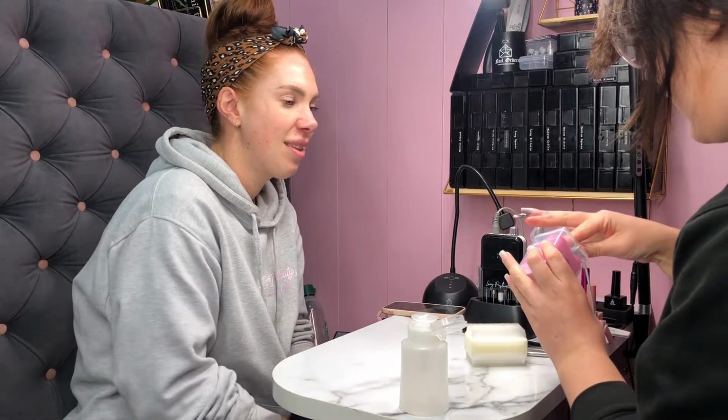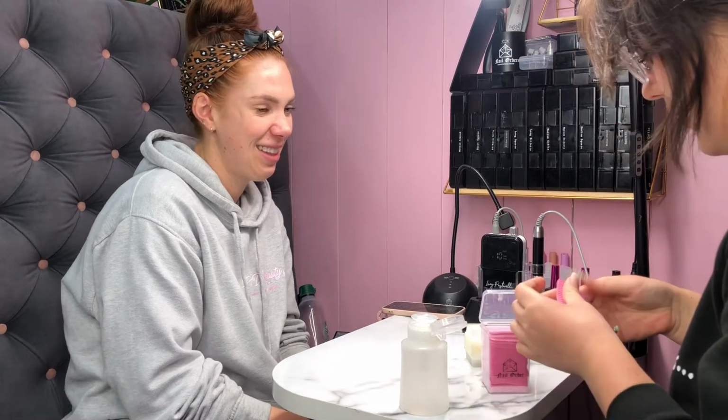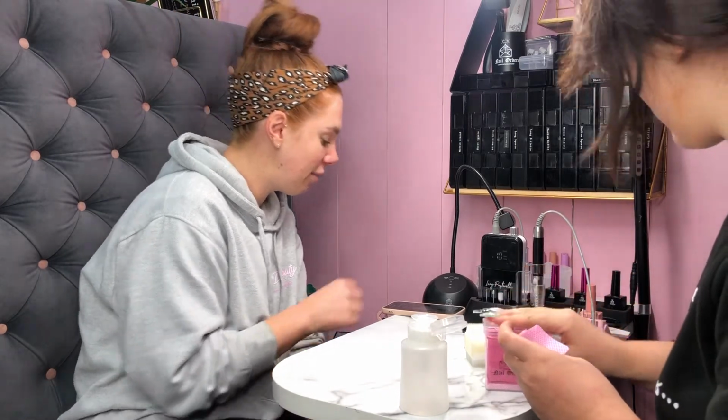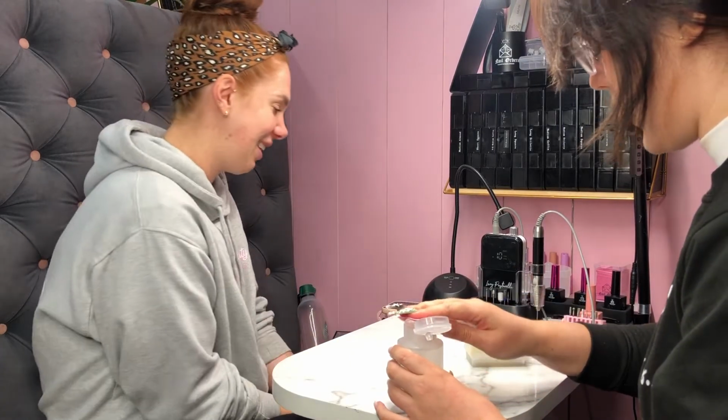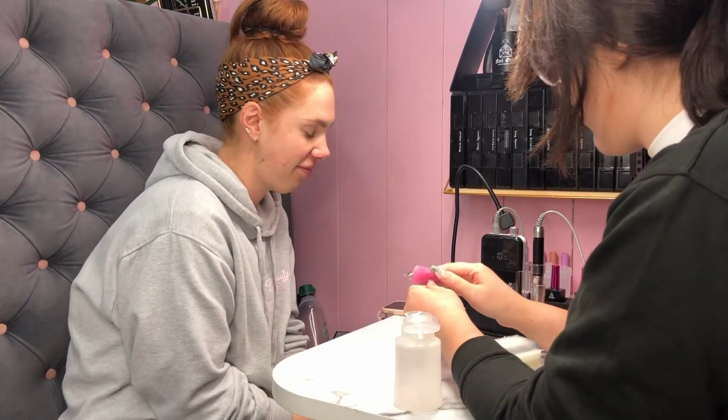I love the wee pink lint-free wipes. They're really cute, aren't they? A lot of people really like them because they say they are actually lint-free. Oh yeah, they're one of the few wipes that I've tried that actually don't leave fuzzies everywhere.